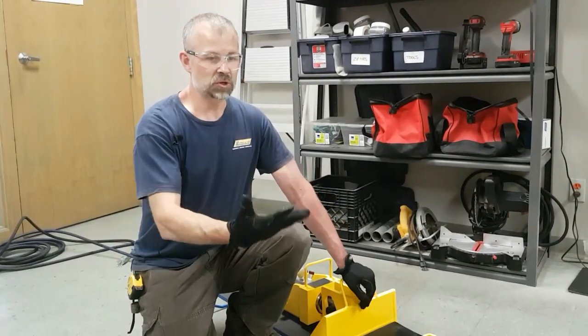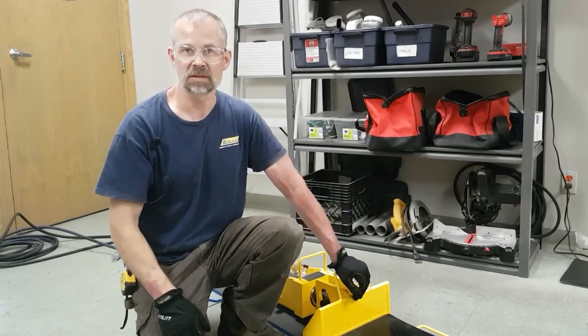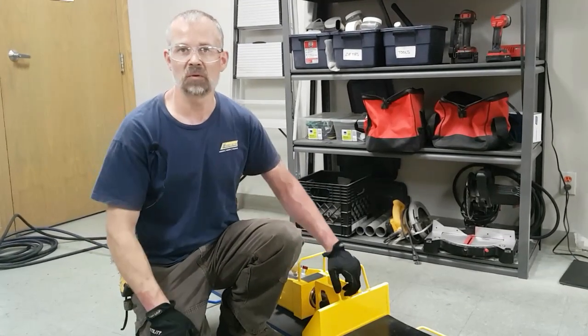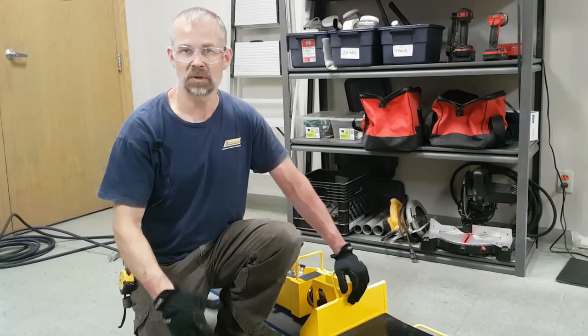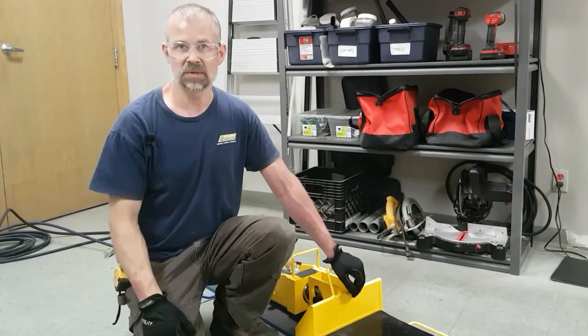You've now pushed your load to its desired location. You'll jack the load up off the system, remove the system out from under the load, lower the load down into its final place. You've now finished using the system.